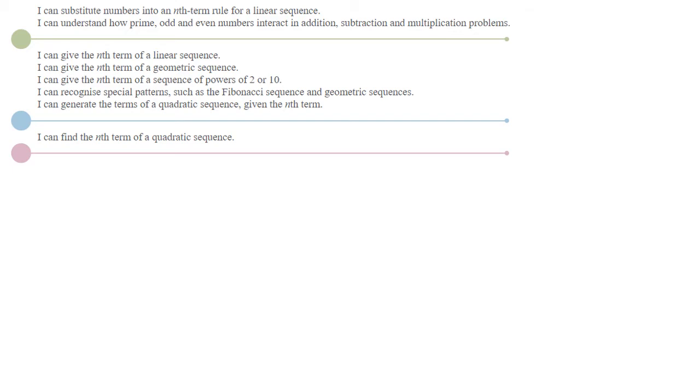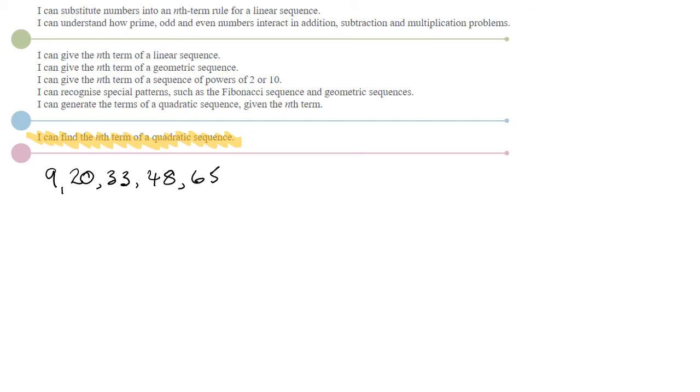Let's jump now to a quadratic sequence. So we're now going to be looking at this bit here. This is probably the hardest bit, and then we'll jump to the other special sequences in a moment. So we've got some sort of quadratic sequence and we want to find the nth term rule. So this one is going to start with 9, then 20, then 33, then 48, and then 65.